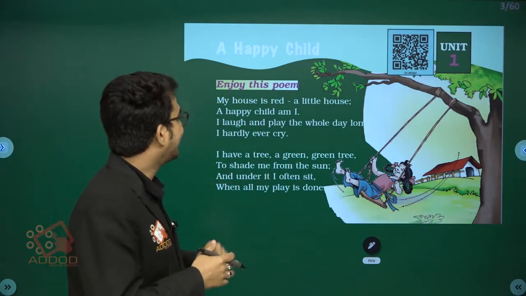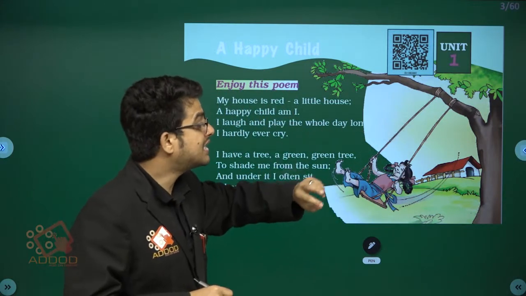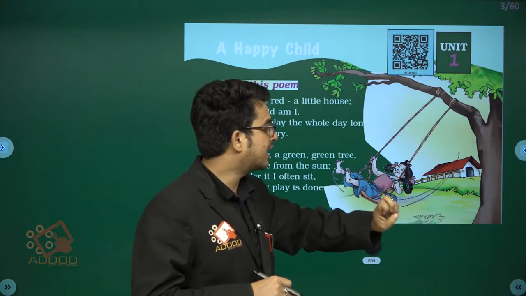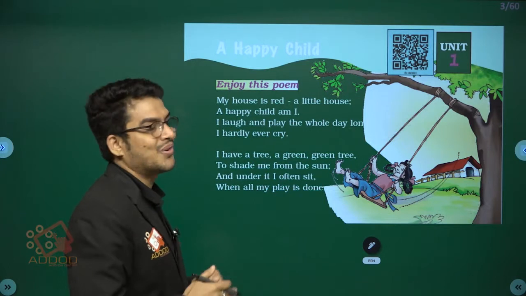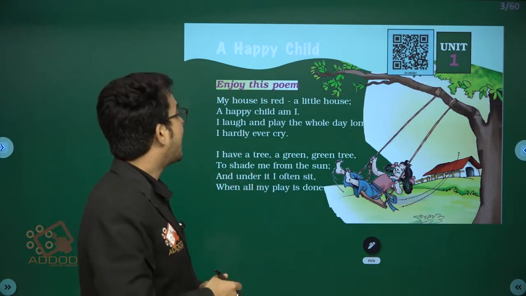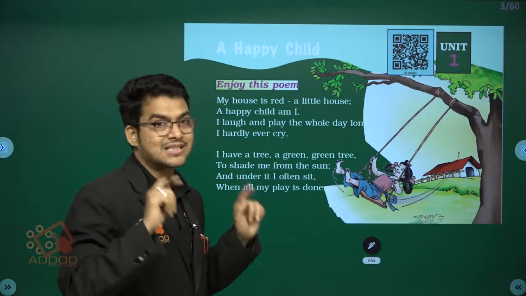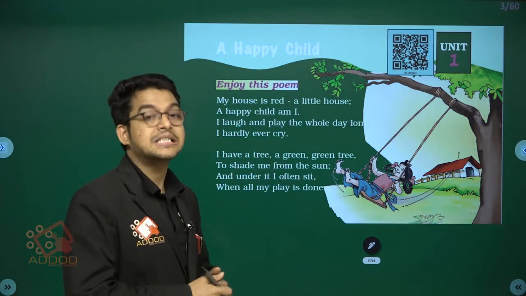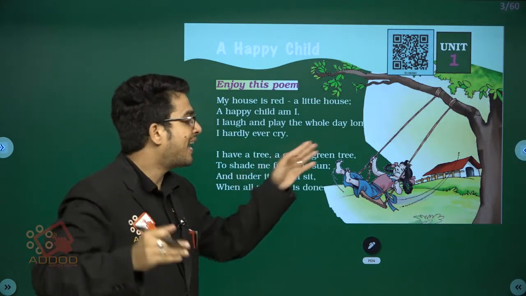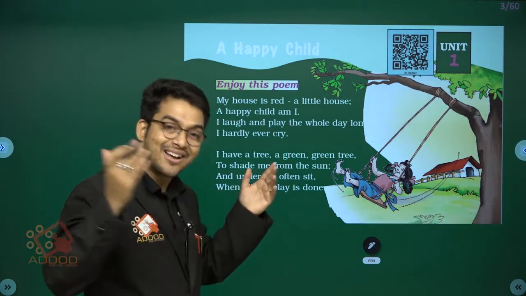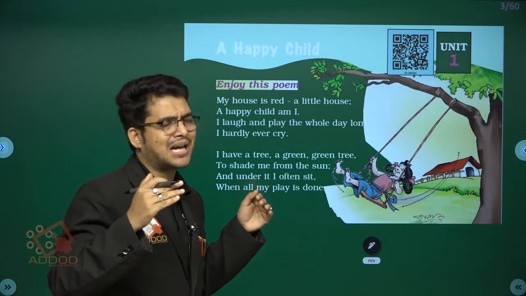Miss, the girl is saying "My house is red." You see, her house is red and white actually. Yes, the white color walls and the red color roof. My house is red, a little house, not a very big one. A happy child. But even if it is a very small house, a very big smile, it is not something about the happiness. Even in big houses, many people are not happy, they are sad. And even in small houses, people are very happy. So a big house does not always mean happiness. Sometimes it is sad.